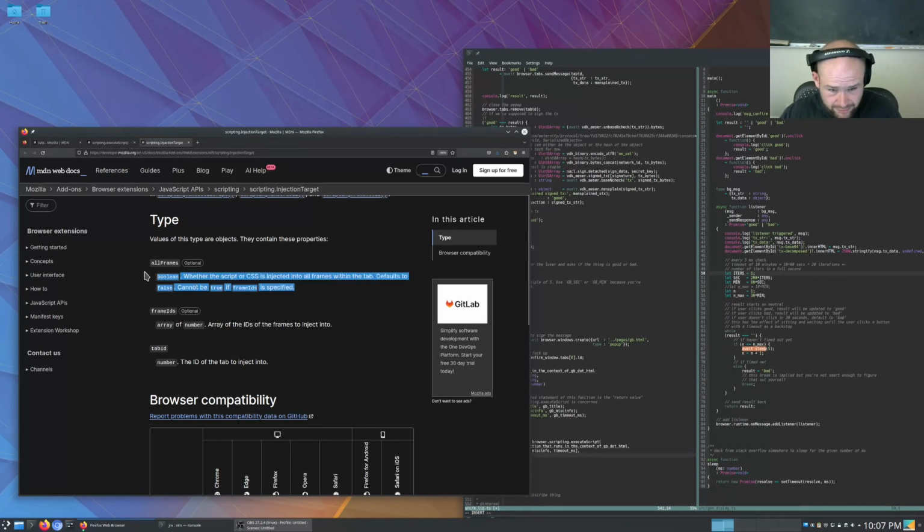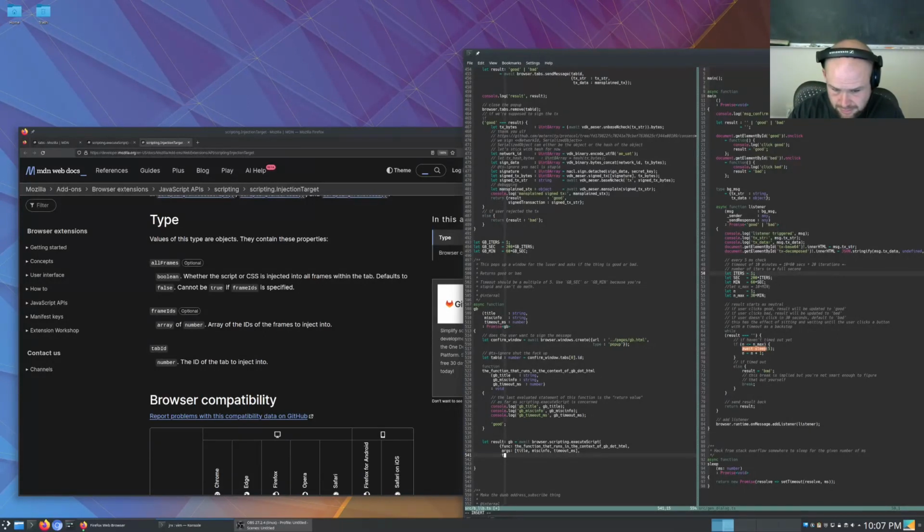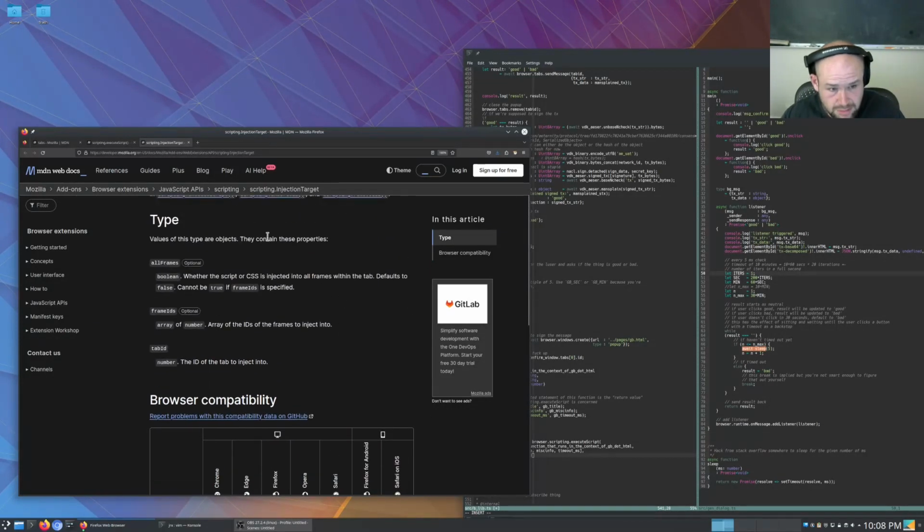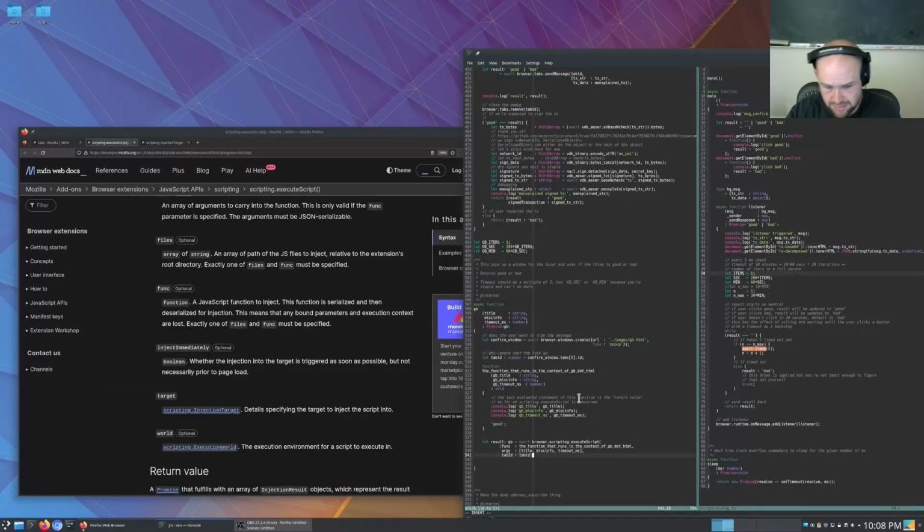I don't even know. Is this like iframes or some shit? I don't care. Okay, wait a minute. So stupid. Right, okay.